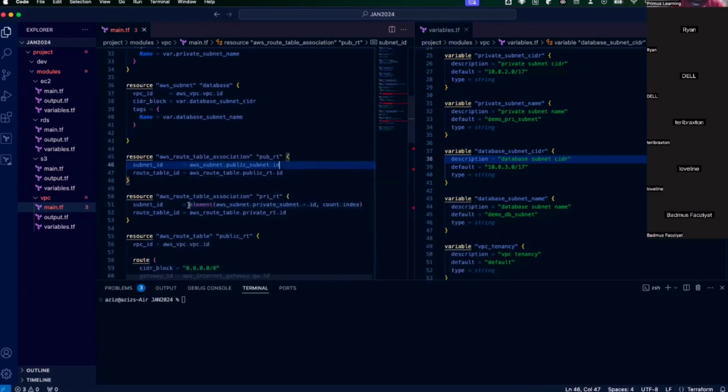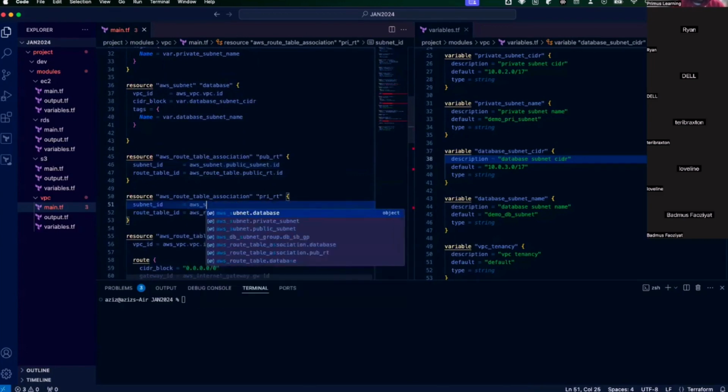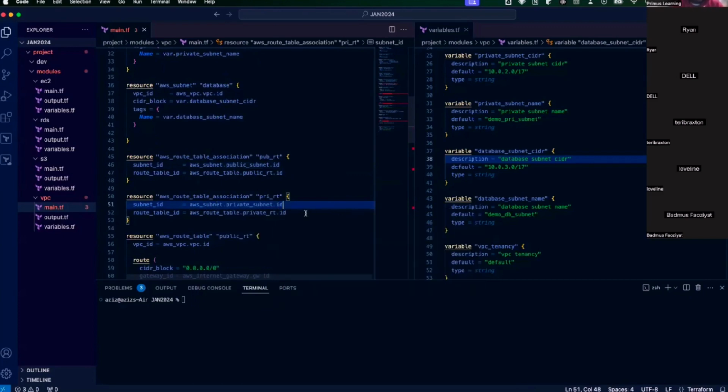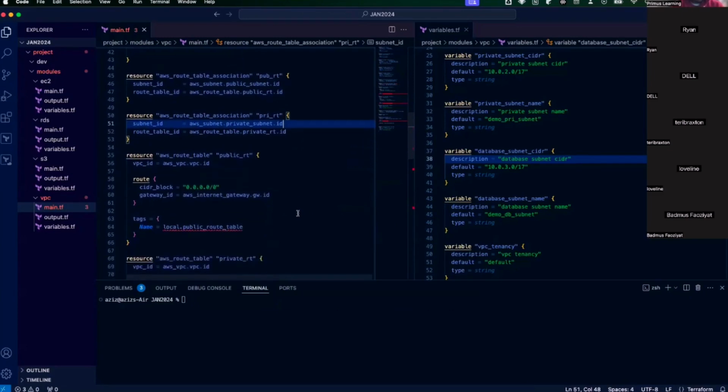And then for the private route table, AWS underscore subnet private subnet dot ID. So that's how it's supposed to be.